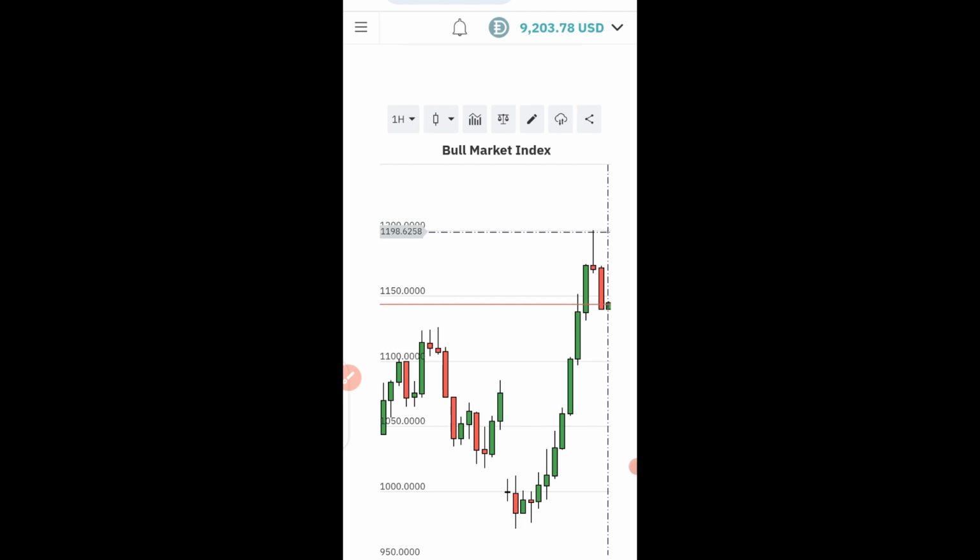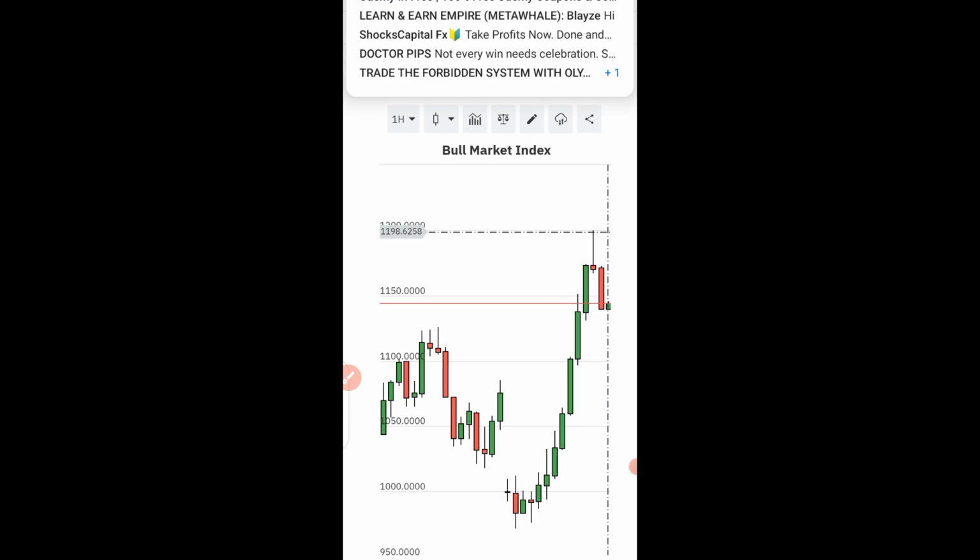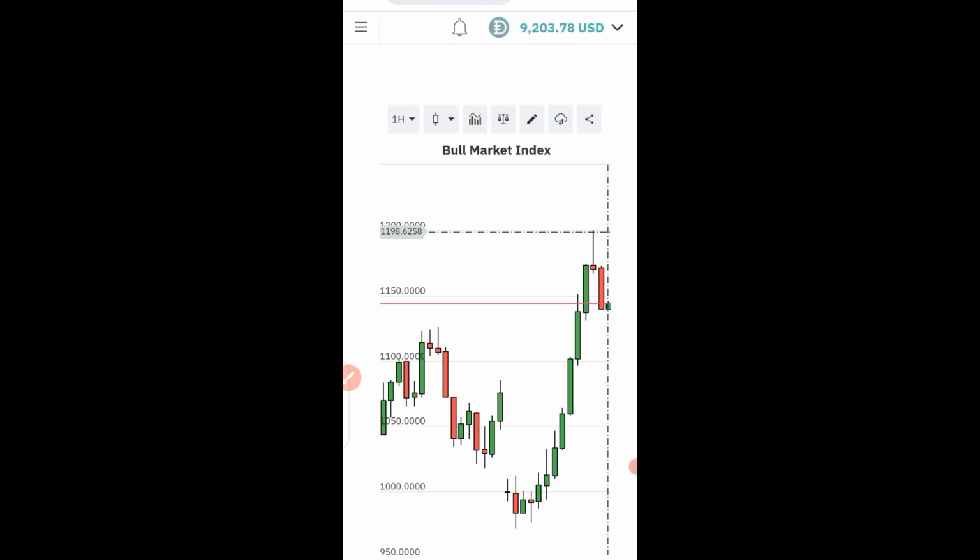I don't really like selling my trade. You can decide to sell your trade, but just leave it to expire in 1 hour. This is a rule-based strategy. So if you peradventure lose that particular trade, you can mitigate it. And if you lose it again, depending on your risk management, you can decide to mitigate the third one. And if you lose it again, you are done for that day. Of which it is very rare to have it. I have not experienced it. As long as you follow this rule, you will hardly experience that. So you are done for that day.